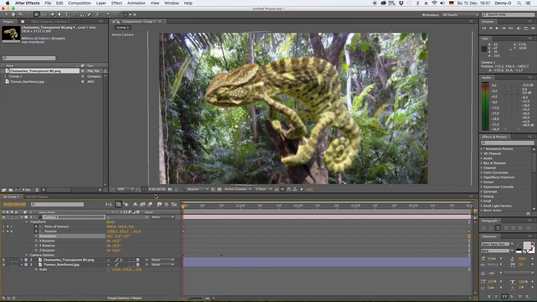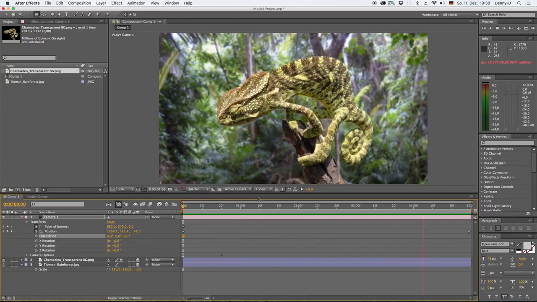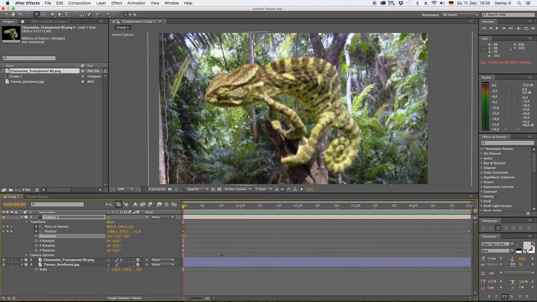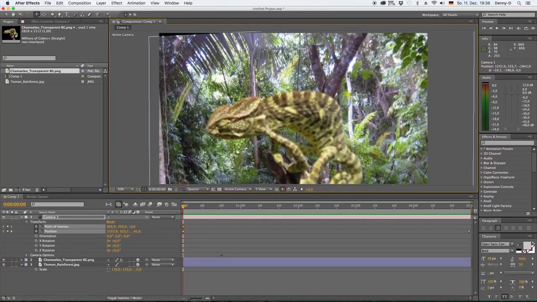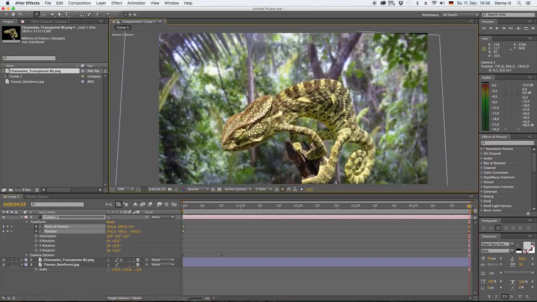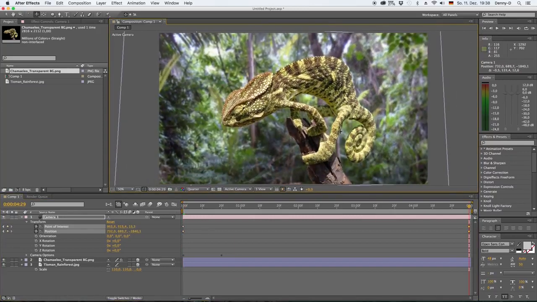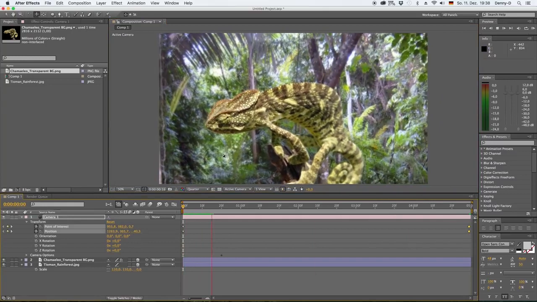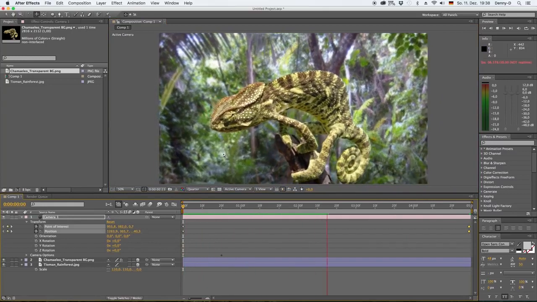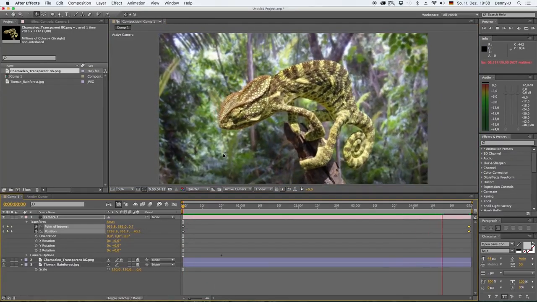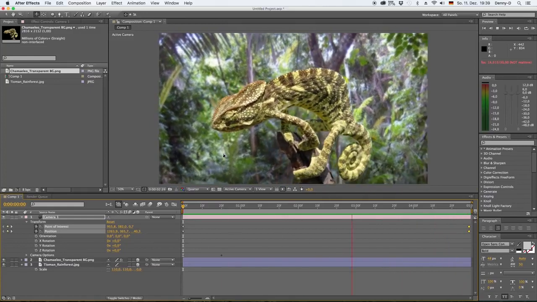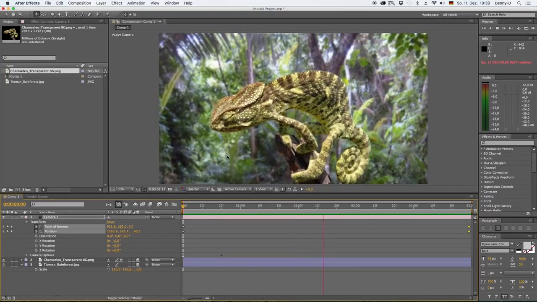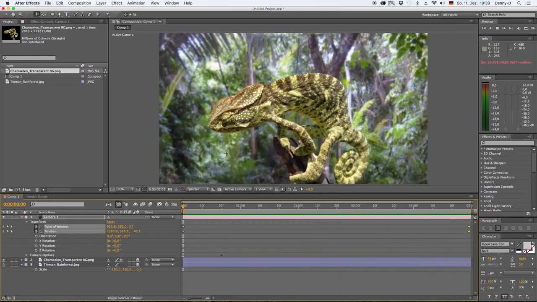Now, if you hit C on your keyboard, you can switch between the different camera tools, and let's just take the one that's looking like a directional thing and go to the first keyframe and go up a little, and then to the last one, and then go down to create yet another camera movement. Okay, I guess now it's time to do some color corrections.